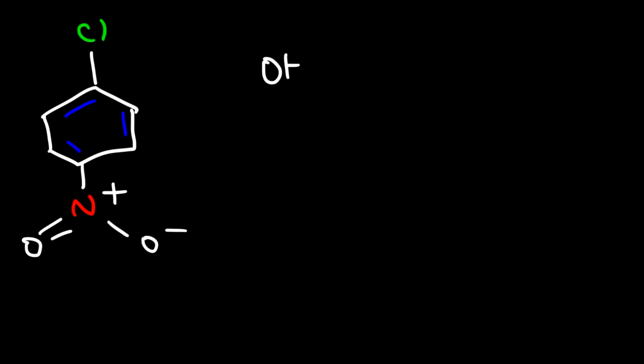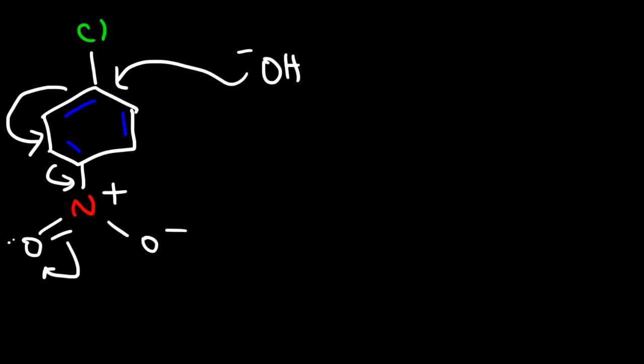So I need to draw out the nitro group, which looks like this. The nitrogen atom has a positive formal charge. And so what's going to happen is the nucleophile is going to attack the carbon that has the leaving group. And so this double bond is going to move here. This one is going to move to the nitrogen, and the double bond between the nitrogen and the oxygen will break, putting a negative charge on the oxygen. And so the nitro group basically stores the negative charge that you place on the ring when adding a nucleophile with a negative charge.